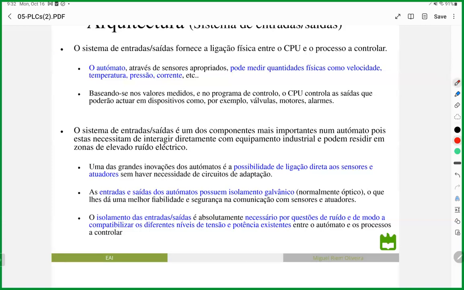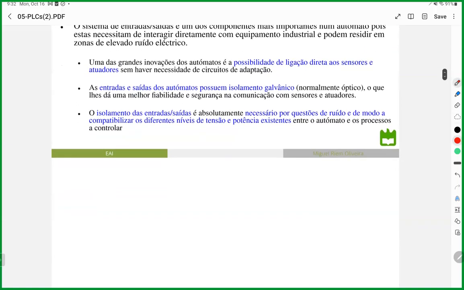Okay, so again, you can measure physical properties like speed, temperature, pressure. Based on these measurements, you can do some activation. What's in the middle is the control that you write in your program. With the PLCs, you can directly connect to your sensors rather than having something in the middle. There is something in the middle, but it's incorporated in the PLC, which is the input module.